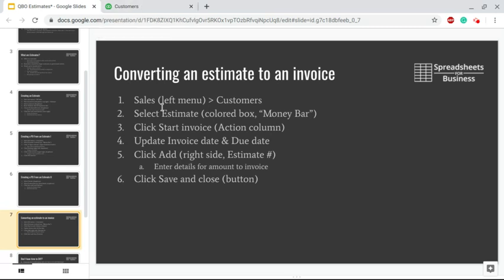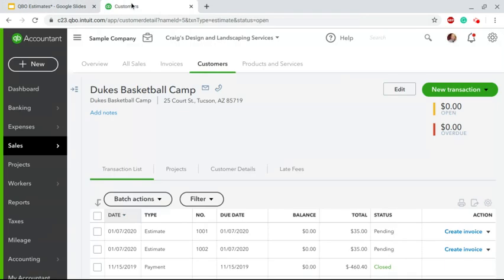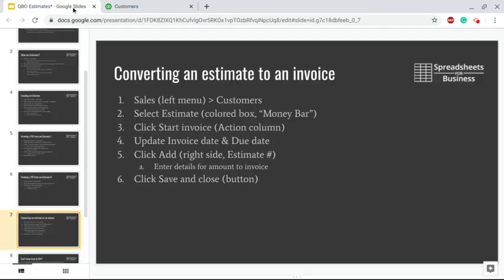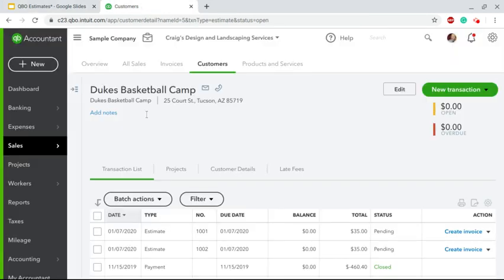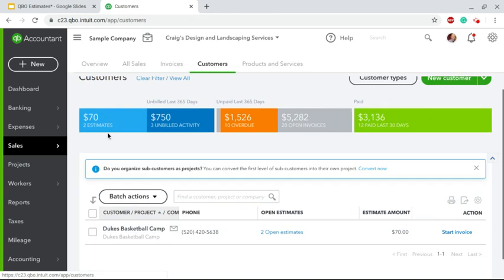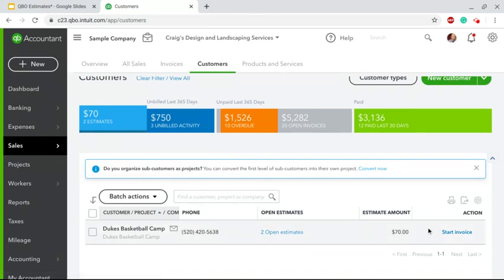So same thing, sales left menu, customers, we're already here. We want to select the estimate from the money bar, and just to clarify, that is select estimates, and then we can start invoice.